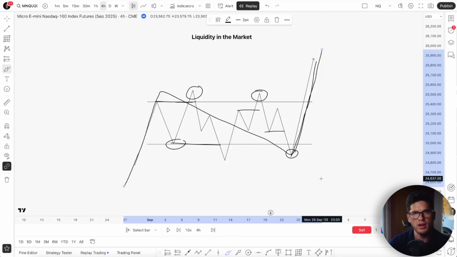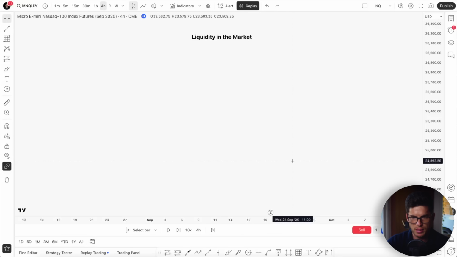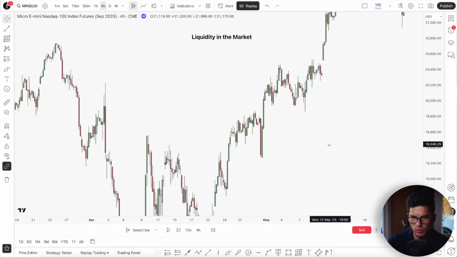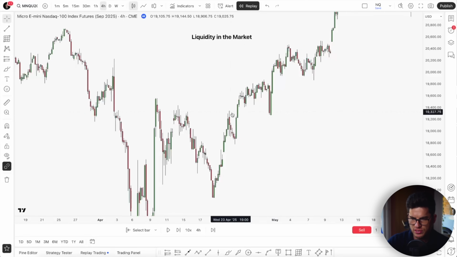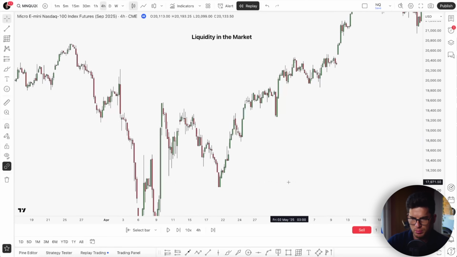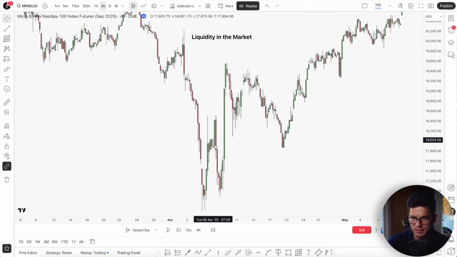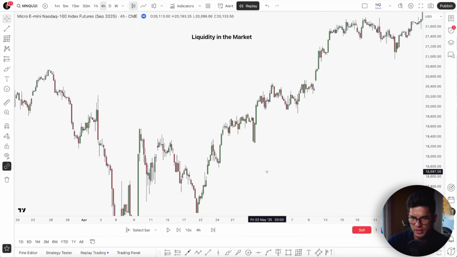But note that the trend is your friend, so sticking to a higher time frame trending market is always going to be favorable. Let's cover some real chart examples. So we come back to NQ on the 4-hour chart, and I'm coming back to this period over here for a reason, because we went from a bearish market into a bullish market when we continued breaking higher highs and printing higher lows along with it.